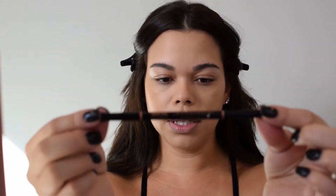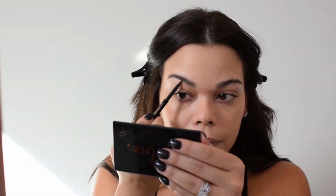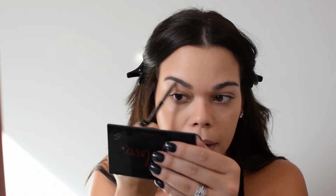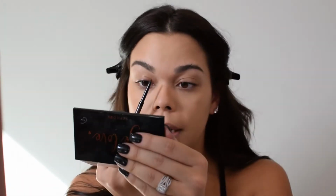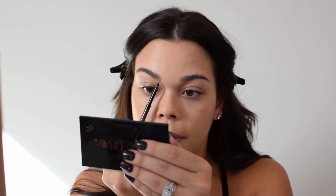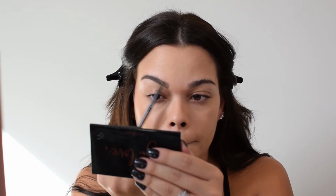So I did that, and now I'm going to go in with my Anastasia Brow Wiz. So I am going to just kind of fill in the areas that I didn't get with that brow gel. So I will just very lightly fill in the blanks, and this kind of helps me keep it a little more natural than usual because I can go in on my brows. And I love that look, but not all the time. So let's move on to the eyes. We'll stop for a second, leave it like that, and let's move on to the eyes.